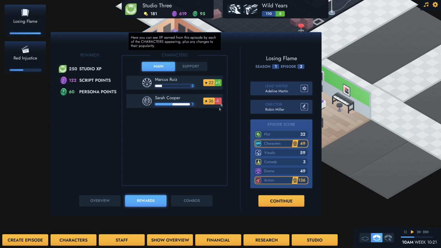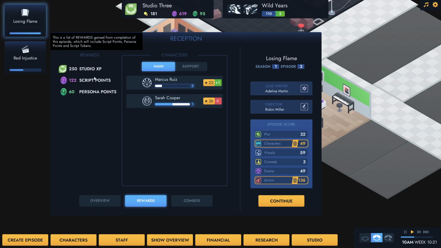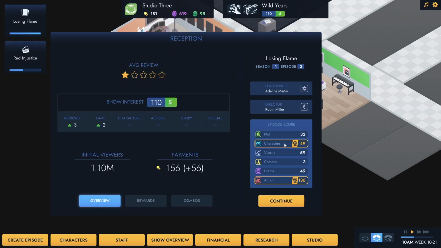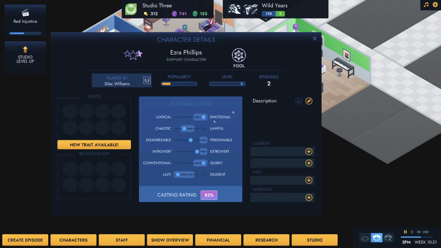Rewards. Okay. Oh, looks like Sarah might have leveled up. Her character has lost popularity there. And Ezra, our fool, yeah, just getting more XP. Combos employed, yeah, just the visuals and the drama combo from there. And character points and action points are highest so far. Ooh, and we have done lots of levelling up. Ezra has leveled up.